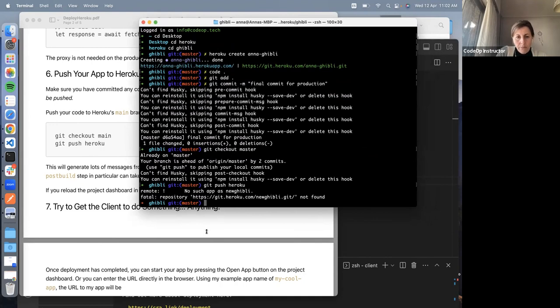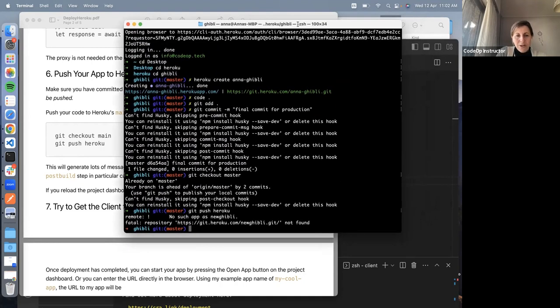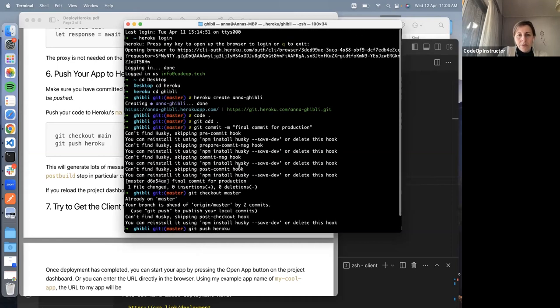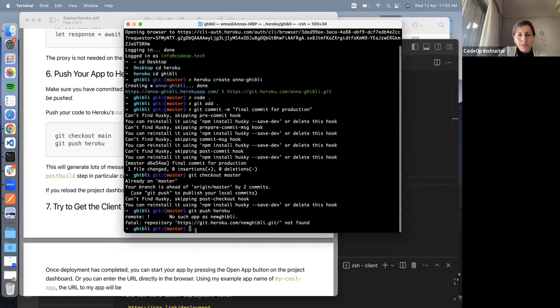And here is where all the fun and errors begin, because pushing to Heroku is what will give you lots of errors. I think I had the git initiated with some different name.